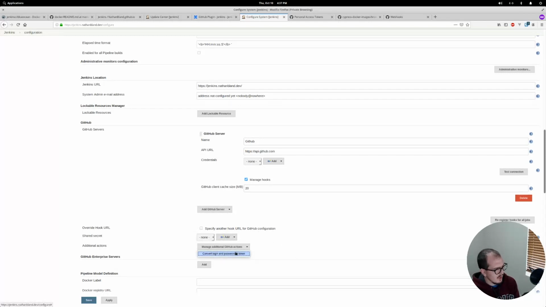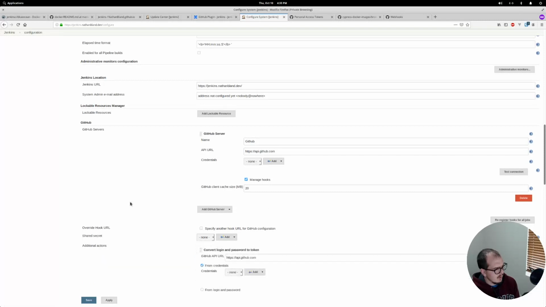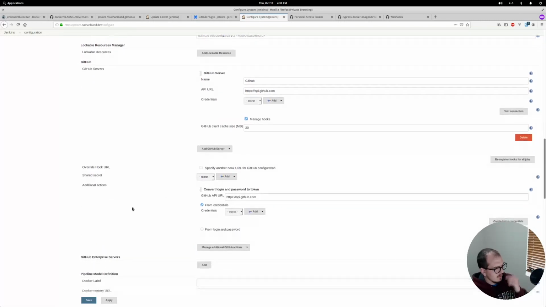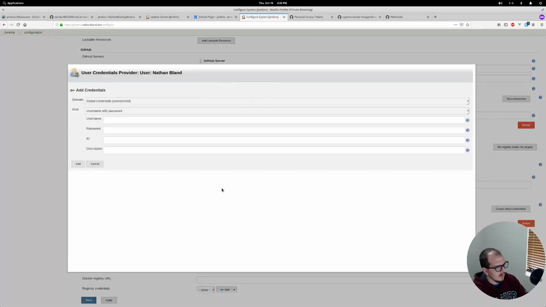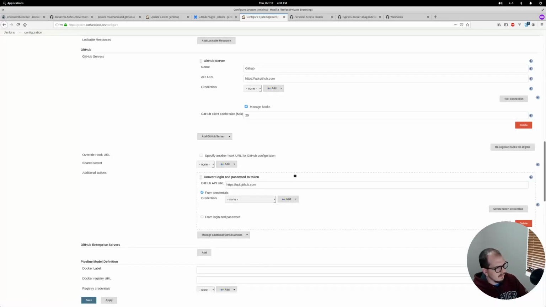There we go. All right, from credentials. I don't want it globally, I want it under my user. Okay. Let's do this. Now, this may fail because I think I have two-factor authentication turned on for GitHub.